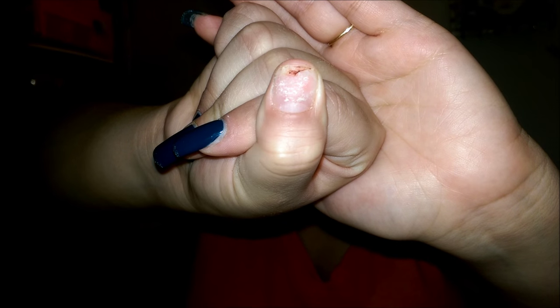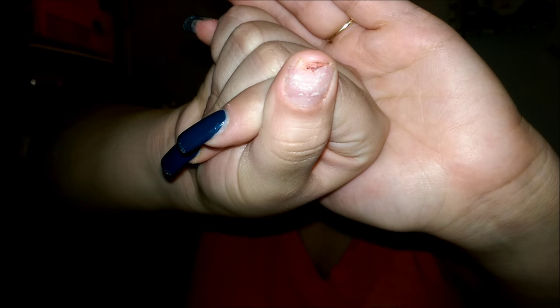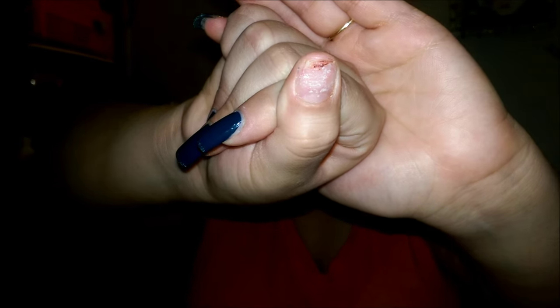My nails are actually growing in the back, so I was really mad about this one because it was really long. But hey, what are you gonna do? It does hurt, but I'm trying to let it air dry and breathe. I've been cleaning it, and it keeps getting lint stuck on it. I don't know if you guys can see, but I still have a piece of Acrygel stuck to it that I can't get off because it hurts.